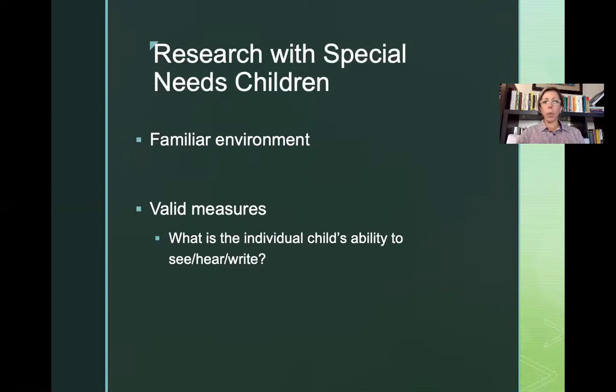The other thing is you got to know where the kid's at in terms of their abilities, right? So what kinds of measures you need to use to interact with the kid. What are they able to see, hear, write? How are they able to respond? I know kiddos who are on the autism spectrum who are nonverbal, right? And they can respond and they can tell you what they know. They can respond to cognitive assessments, vocabulary assessments, but they're going to do it in other ways, right? So you've got to have planned out how the kid is going to respond in ways that fit with that kid's abilities.